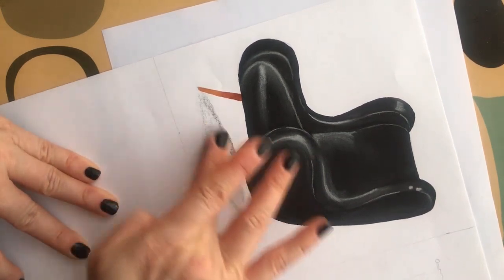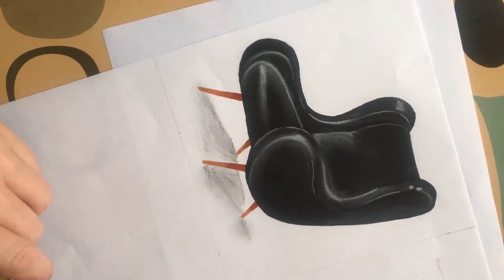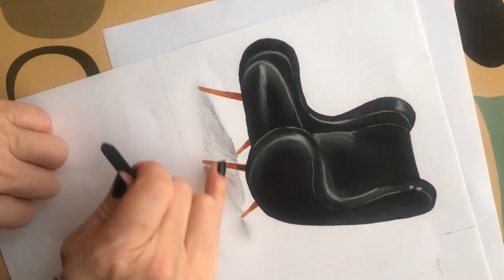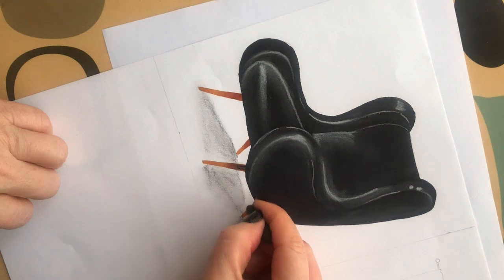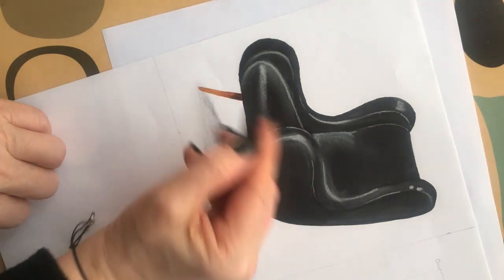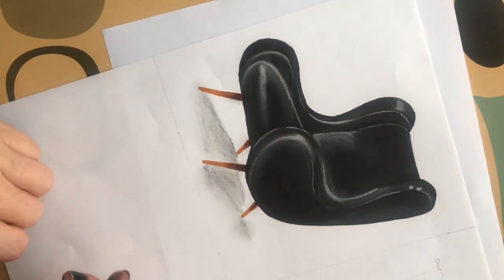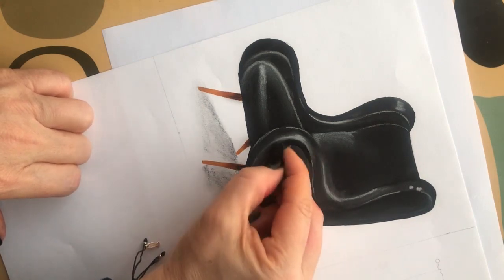You can blend. And as you can realize, when you are able to do some shadowing wherever you want to have, maybe I especially want some lines here to show more like that. Because this is wood and I just want to imitate the lines a little bit. So now it looks much more like a three-dimensional piece.